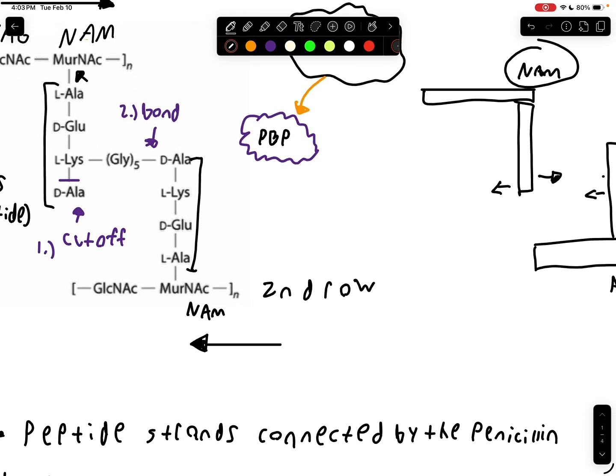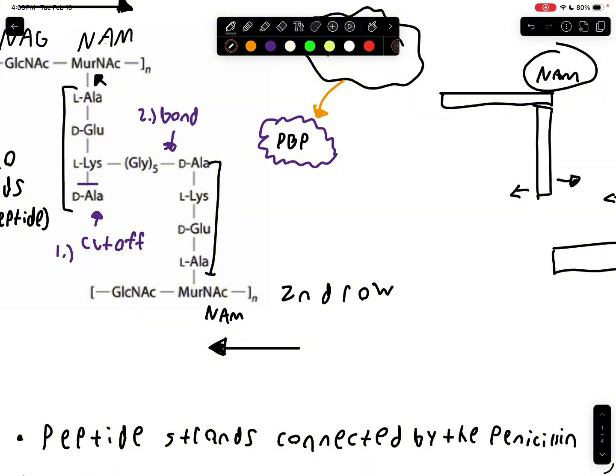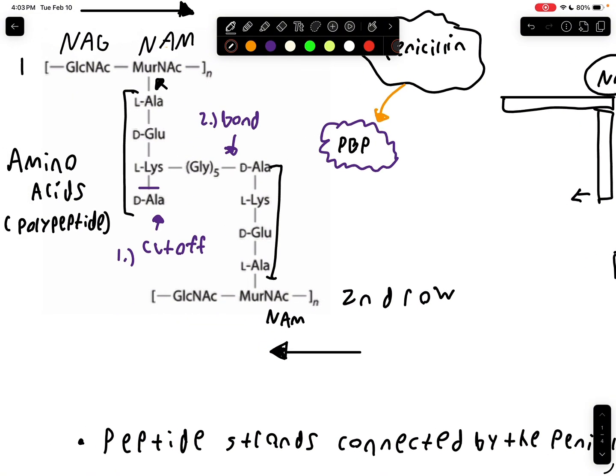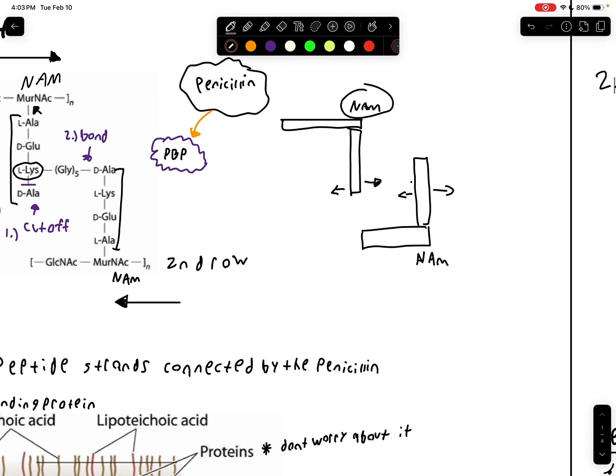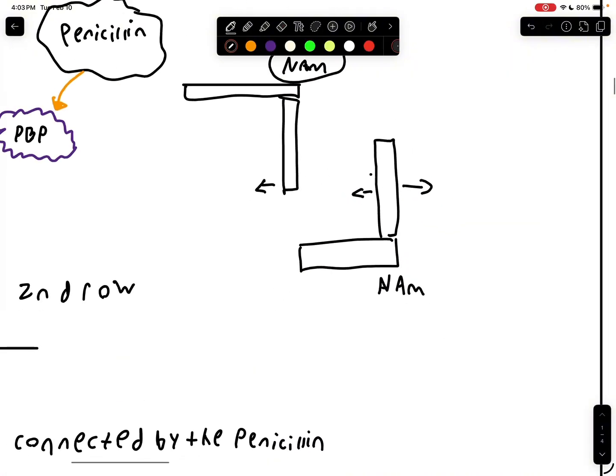So before we talk about what this does, let's look back over here just so you can see it with the amino acids. This is your chain. You have this L-lysine over here, and it has this 5-glycine bridge. You don't have to know exactly what these are or what they look like. Just know these are amino acids and they're connected to each other. The reason for this is you need something to bring these two closer together. As you can see here, the 5-glycine bridge would look something like that, right? It brings these two guys closer together.